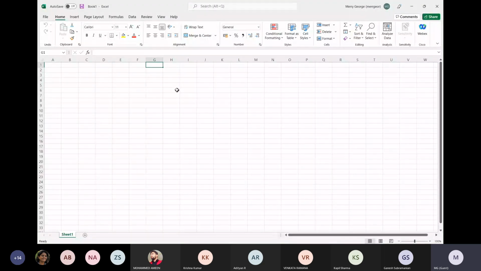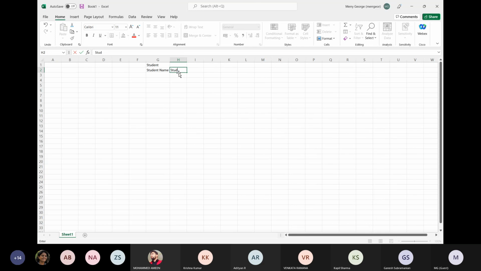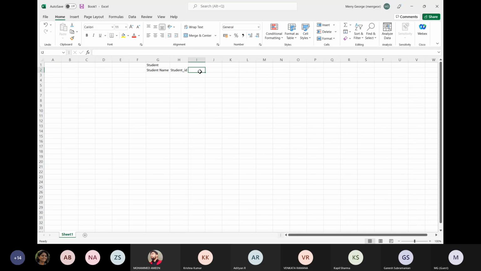Let's say that I have a student table where you have student name, student ID, department. I'm just giving an example here. So let's put the name Vijesh, student ID 1, department CS.